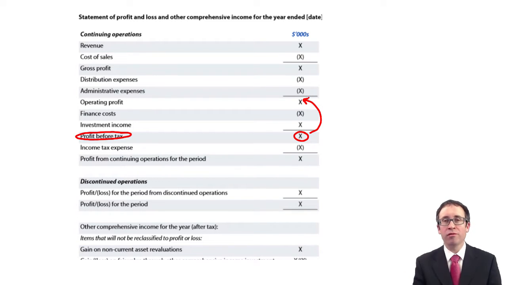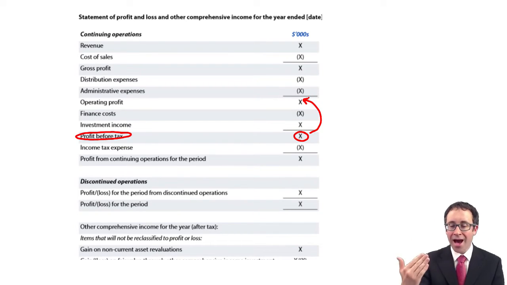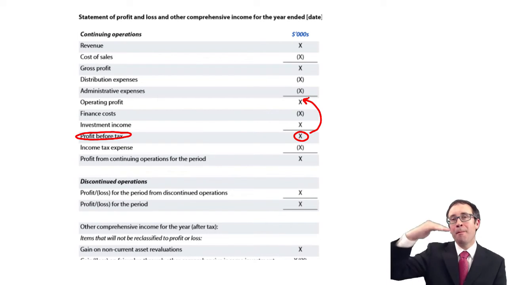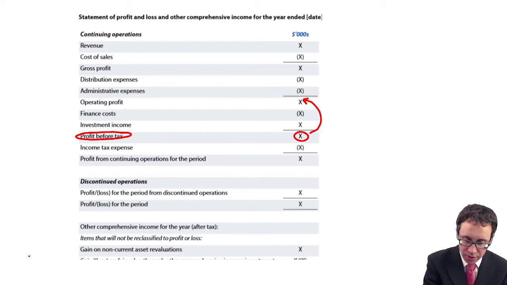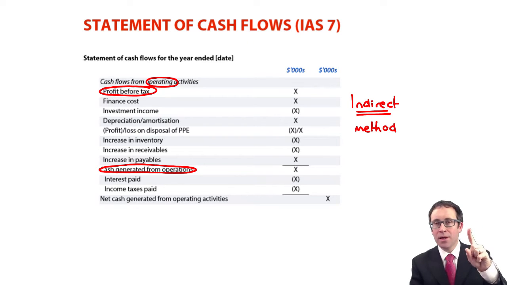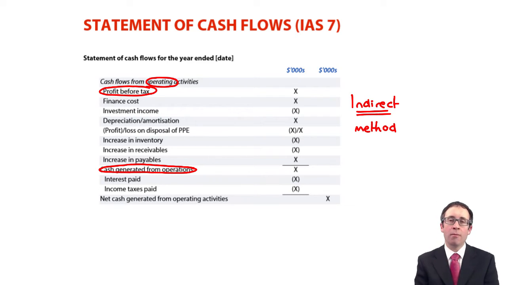So in order to get from profit before tax to our operating profit, we need to make adjustments, don't we? We've added in my investment income to get to profit before tax. We've deducted our finance costs to get to profit before tax. So if we want to work back up, effectively working in reverse, then what we need to do is add back in the finance costs and deduct the investment income, and that will go through there and give us the profit from operations figure. So those three figures combined, taking PBT, adding back finance costs, deducting the investment income, will give us our operating profit figure from where to continue on. There we go.